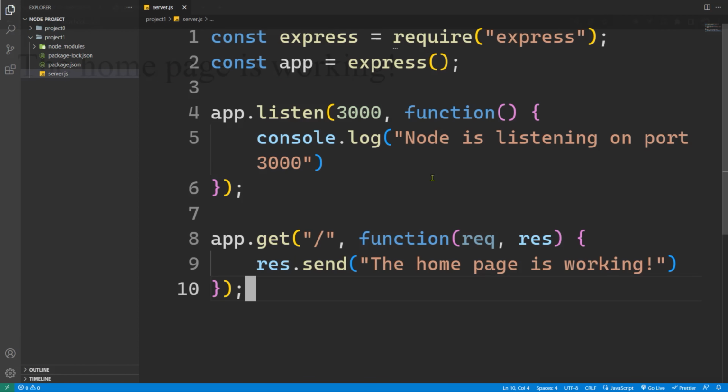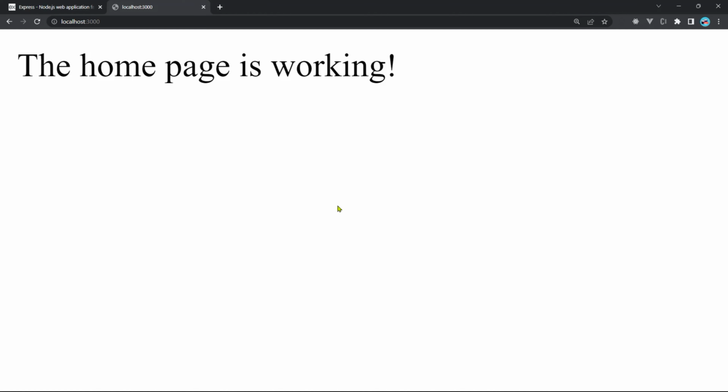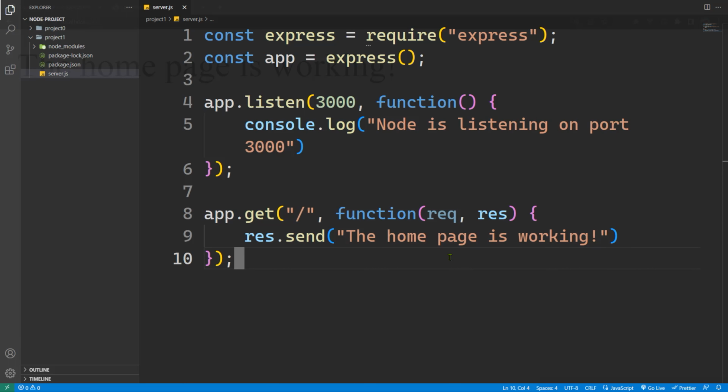All right, sweet. This is what we have sent here. This is the response that Express is showing on the web page. This is actually nice, but we want more than that. For instance, in Django, you have your URLs and the views, and we use the Django template language. In Flask, we use the Jinja language, and all of these are template languages, right? The same thing here with Express and Node. We will need a template language to render HTML to the pages.